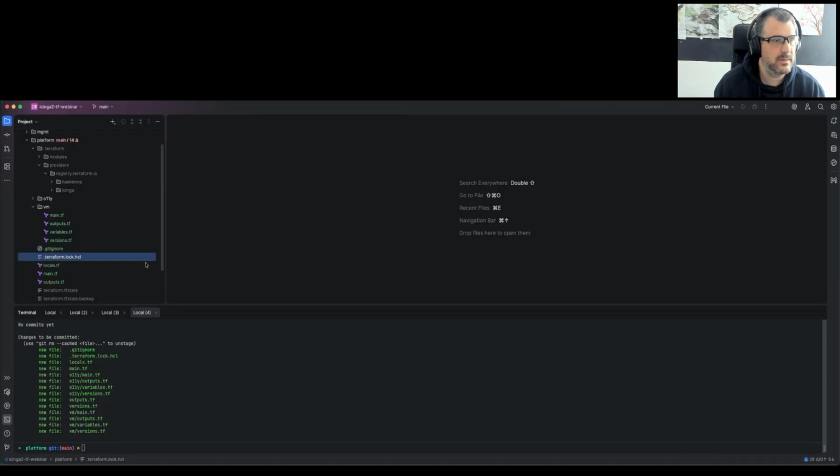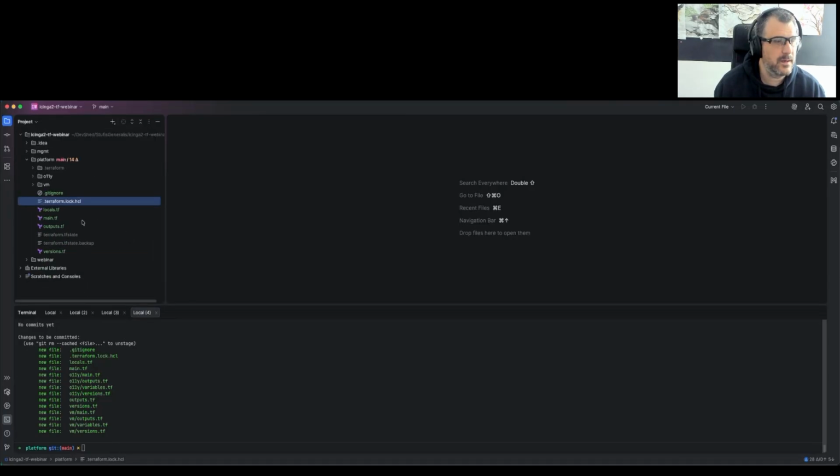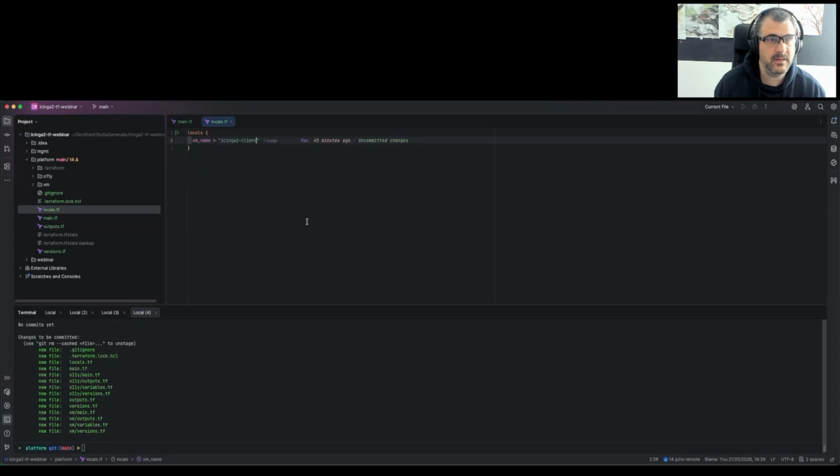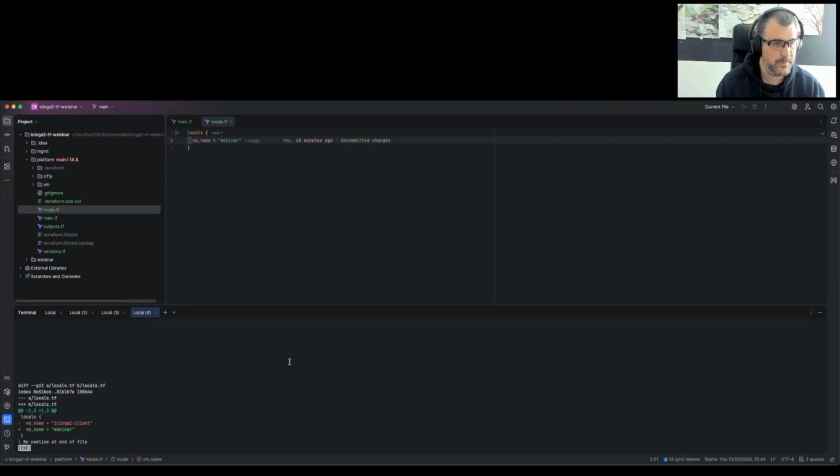Let's clean a little bit of house. In our case, let's say you also agree that the Icinga 2 client is a bit of a boring name. So let's call this thing webinar 1. We can both see this in code, so we can basically review the changes in a Git pull request or whatever GitLab calls it.